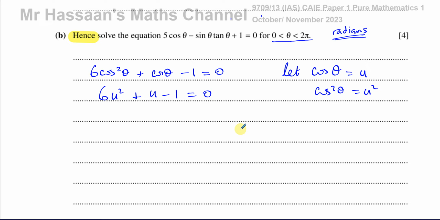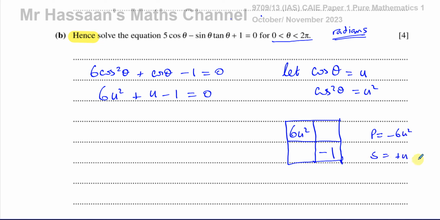Anyway, let's continue. So we want to try to factorize this. I'm going to try to factorize it by using the method that I like to teach, this visual way of splitting the middle term. When you have something like this, where you have a number in front of the x squared term, in this case a u squared term, it won't go into 2 brackets that easily. Although this one isn't too difficult, you could do it quite easily. But just to show you this method, the squared term on the top left, so 6u squared, and the constant term in the bottom right. I need 2 numbers which are going to go in these 2 places. Their product has to be the same as these 2, which is minus 6u squared, and the sum has to be the same as this, which is plus u.